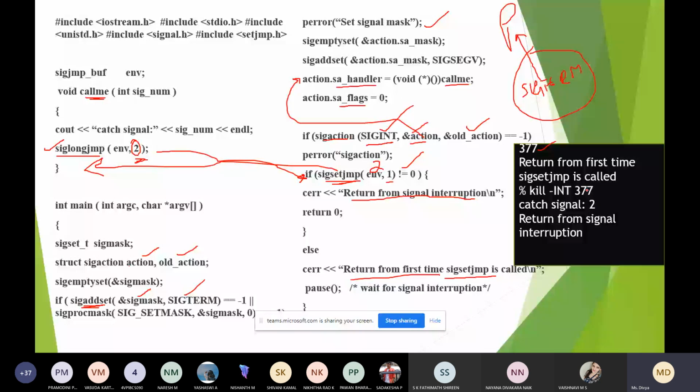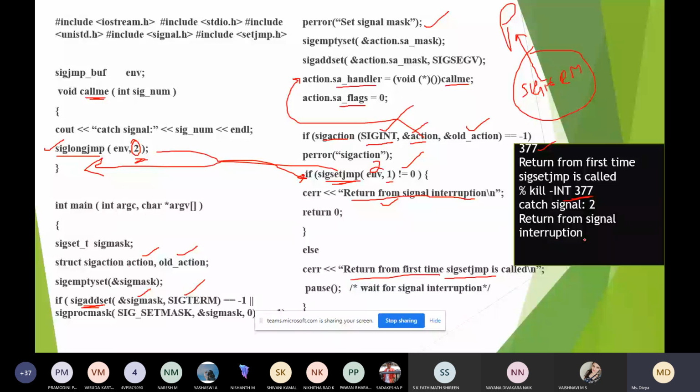Next time we go for the interrupt. The interrupt occurs, goes to the callme function, which in turn goes to the longjmp function, and longjmp returns the value 2. Then you are displaying the message returned from signal interruption.